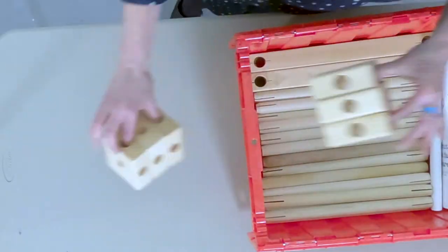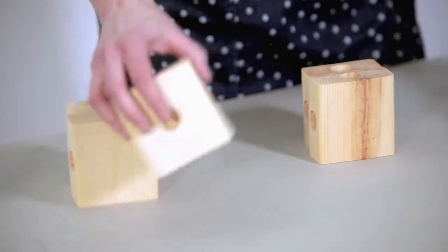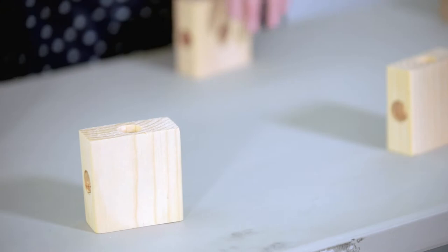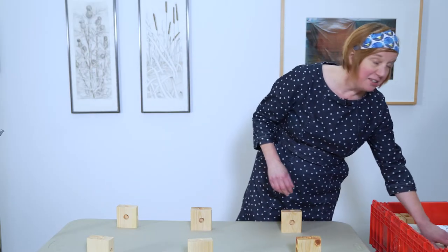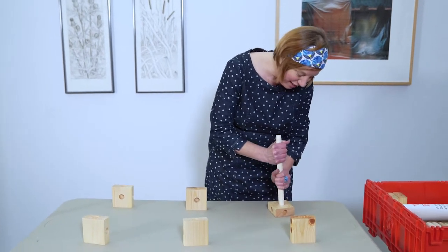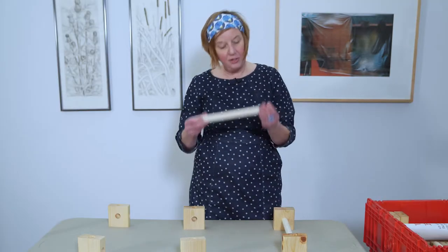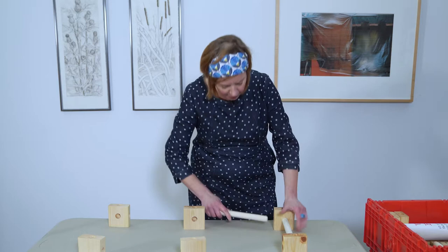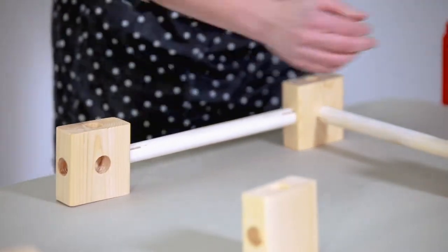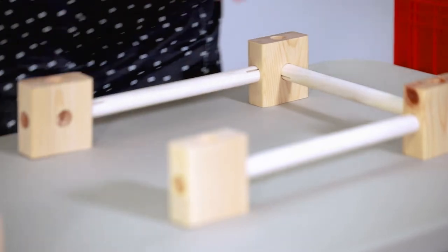The first thing I do is pull out six blocks and find a place to perch this. What you are building is a four-square book display. My amazing partner designed this and he was a big fan of tinker toys, so that's what this is based on. You have a set of dowels that are slotted so they have a little bit of give on the edge. Don't be too concerned about making a firm connection right away — we're going to connect all these squares with dowels.